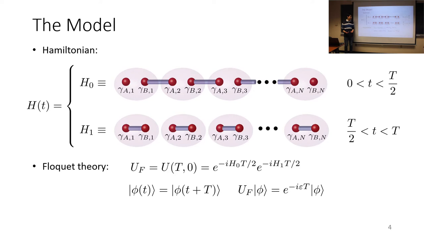So Uf is the Floquet operator, which is the time evolution operator after one period. And φt is what we call a Floquet state, and it's time periodic. The action of the Floquet operator on the Floquet state leaves the Floquet state with an additional phase. And this epsilon is what we call the quasi-energy.